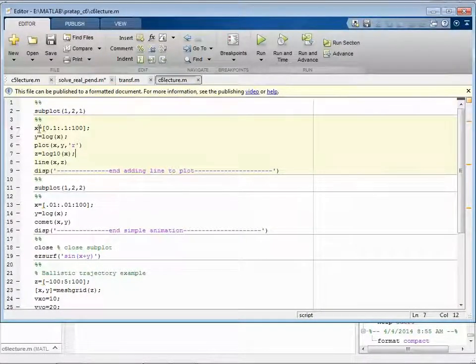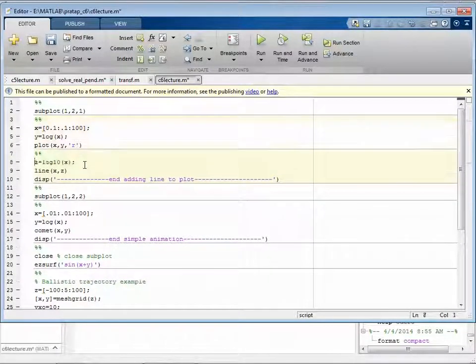Next section, I'm just going to plot the logarithm right here. Another thing I'm going to do, I'm going to plot the log base 10. Now you could use hold on. I'm showing you another feature. You can use this also. This just draws a line on your old plot. So I'll do a double % here just to halt the execution. We'll see things one step at a time.